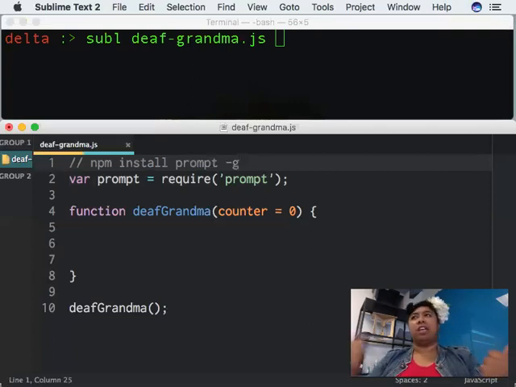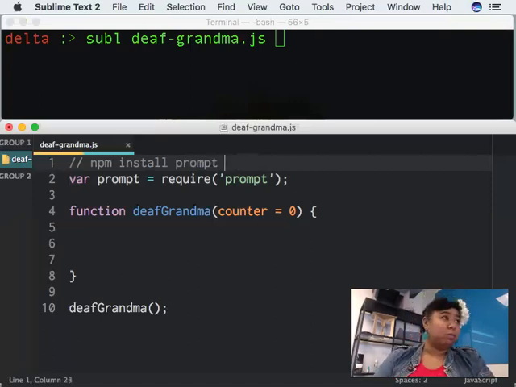Knowing how to use libraries in general will be valuable for you, not necessarily this particular library. So npm install prompt -g is an option which would make it a global installation. For now, you really don't need to do that, but that is the way to do it.